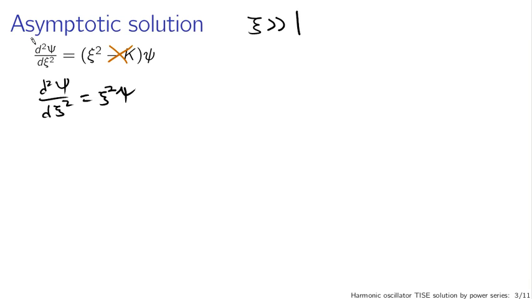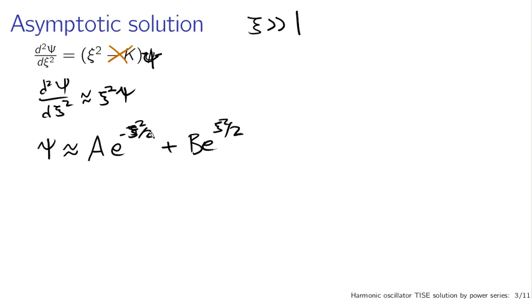This is a derivative of psi, not a partial derivative of psi. That doesn't really matter. The partial derivative and the total derivative are the same because psi now is only a function of x. Likewise, I should also probably write capital psi here instead of lowercase psi. That's just an error. Apologies. This approximate equation has solutions. In the case of an asymptotic solution, we don't really care about the exact solution. An approximate solution is good enough if we can still use this approximation in our solution. So our approximate solution, and you can check this, is that the wave function is approximately equal to A times e to the minus xi squared over 2, plus B e to the xi squared over 2. Should rewrite that, or make it look more like a C.